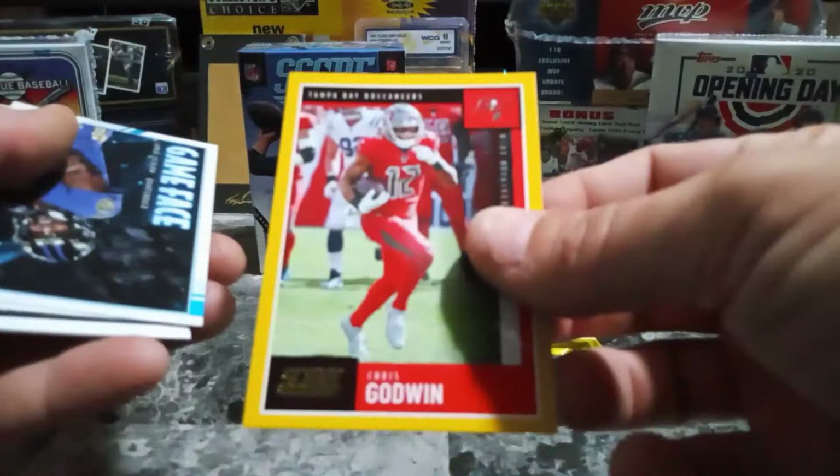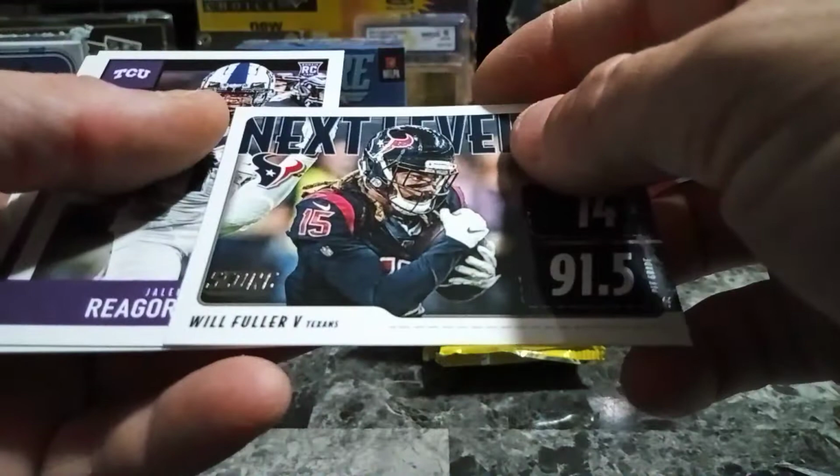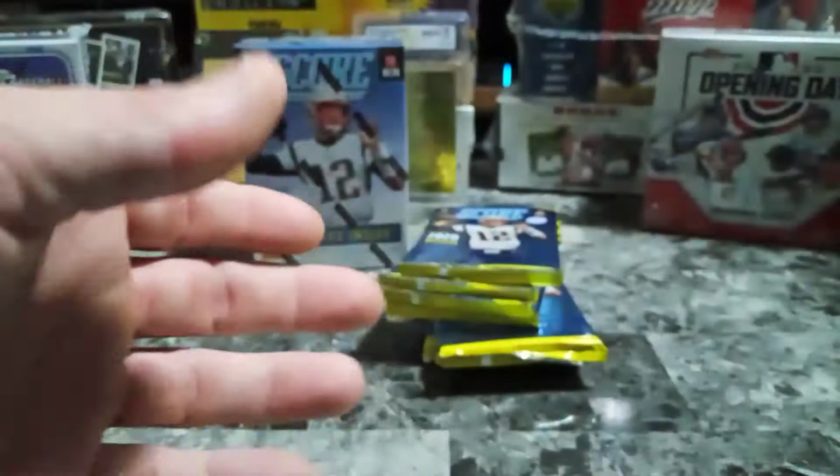George Kittle. Chris Godwin. Nice yellow card there. We got Lamar Jackson, game face, super nice. We got Will Fuller, next level. Rieger, Bryant, and Benjamin for our rookies. All right.